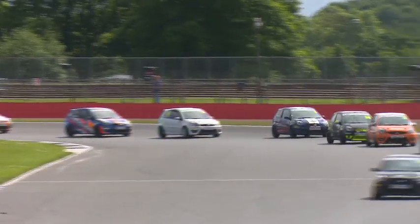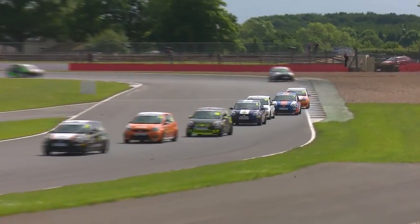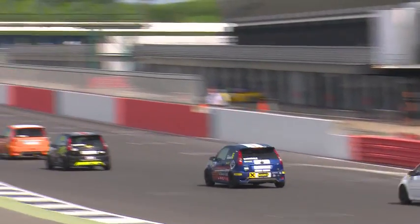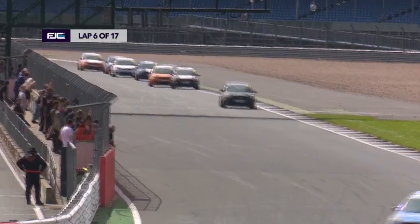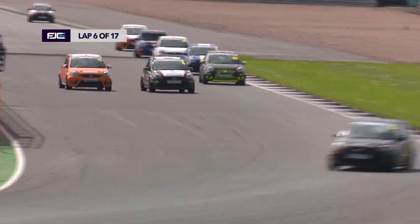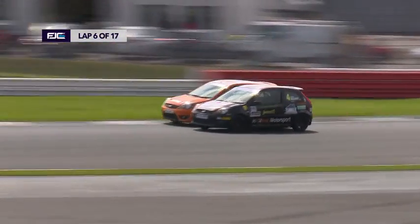Only if he'd have fired him off he might have had one, but yeah, just a little bit of contact between the two. Rubbing is racing, they always say. Harry Gooding in behind. Good performance in behind Gooding as well for Bradley Kent, who's started every race so far, getting quicker and quicker now, as coming under pressure is James Hillary from the number 12 car of Nick Reeve in orange.